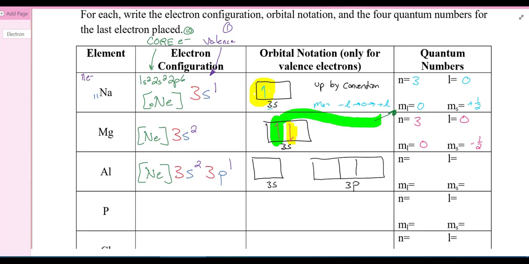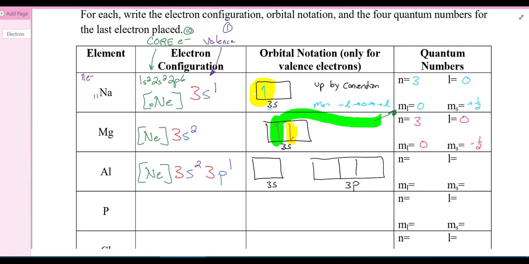Also, though, just look at the periodic table. The s block has 2 electrons and 1 orbital. The p block has 6 electrons, 3 orbitals. D will have 10 electrons, 5 orbitals. F will have 14 electrons, 7 orbitals. So the number of orbitals is just half the number of electrons. And you guys will do this enough that you'll understand it.